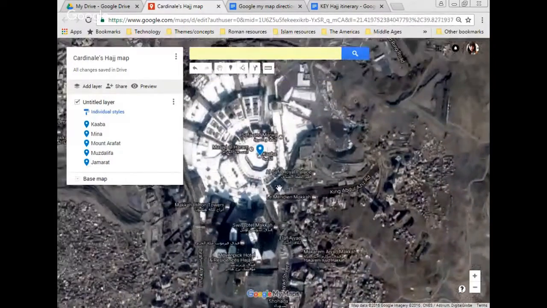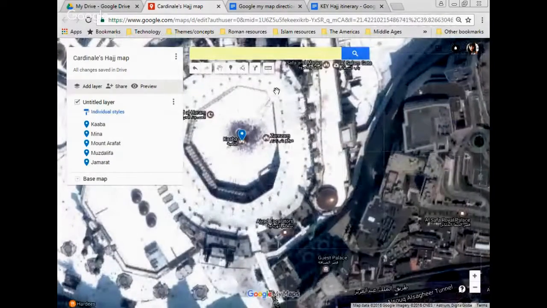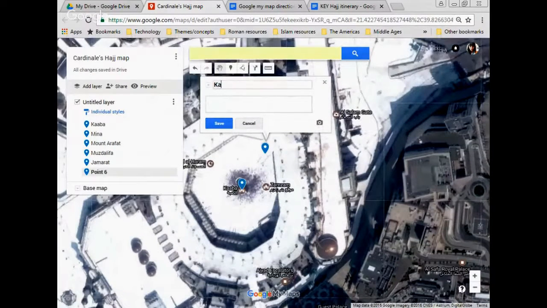So I'm going to show you how to manually place a map point. You're going to want to zoom in so you know it's going in the right place. Then you're going to select this little icon that looks like an upside down teardrop, and it says Add Marker. This will let you put a marker anywhere on the map. So for now, we're just going to put Kaaba again.